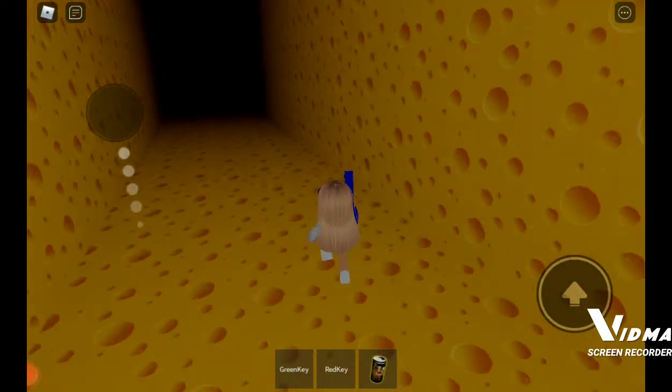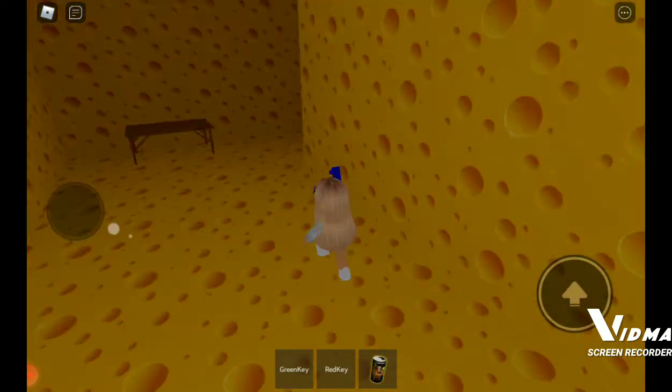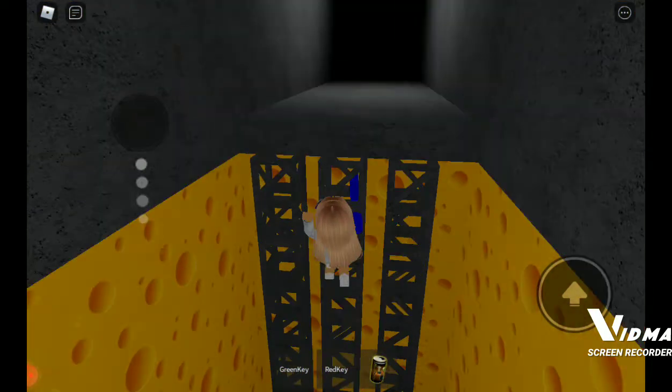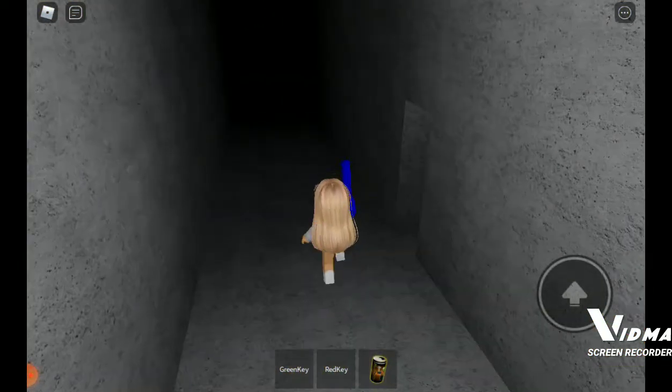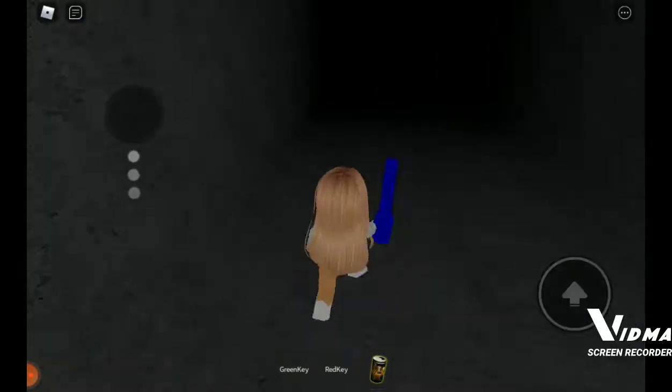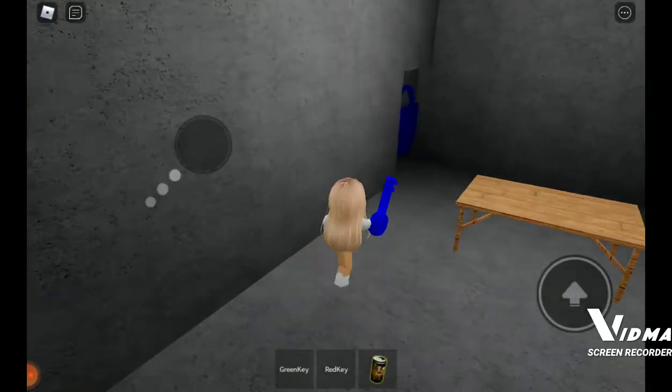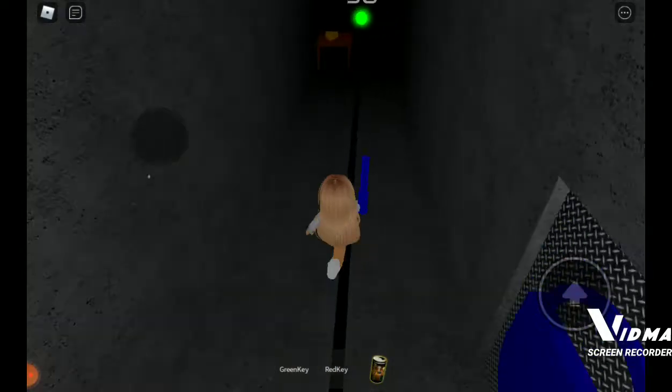Okay. Hopefully the rat's not going to come again. Rat, don't come for me, please. Don't come for me, rat. Okay. Your enemy is me. Okay. Your enemy is a monkey, rat.